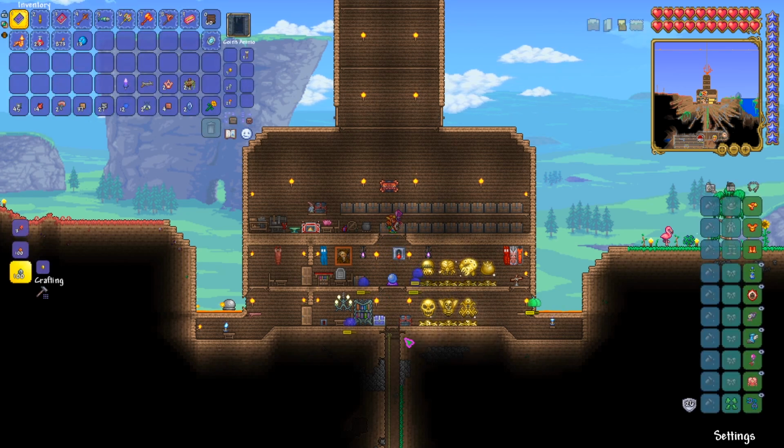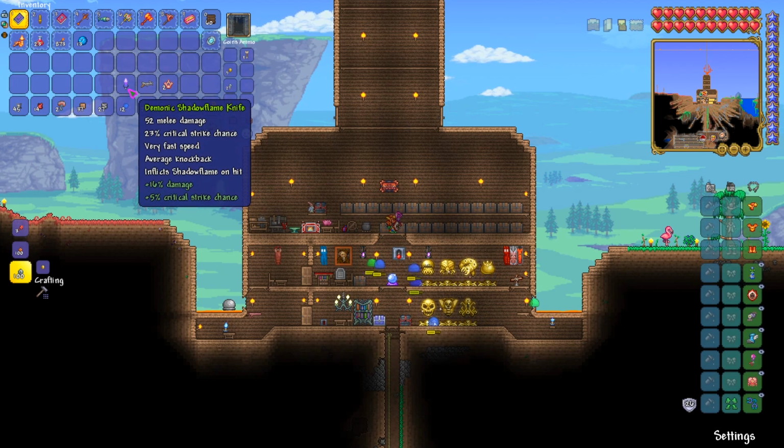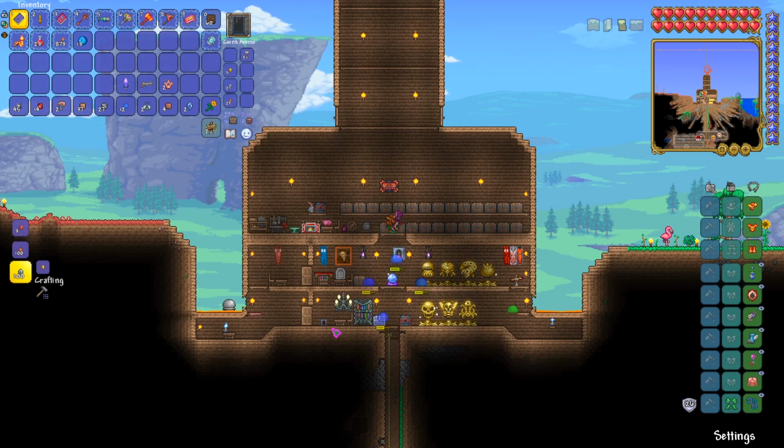I killed it, and it has a unique drop. Now, we got arguably the worst drop for our build, that being the melee weapon, the Demonic Shadow Flame Knife. It does do the Shadow Flame damage, which does persistent fire damage. I AFK'd it entirely, because I was like, look, I don't want to be doing events like these in between episodes while I was just trying to rebuild and reorganize. So I just stayed in the lava, and I think it just died passively to the lava and the imp.